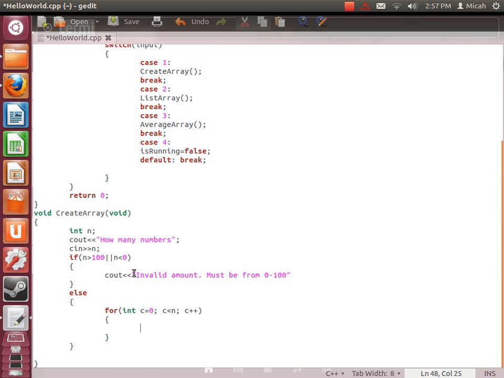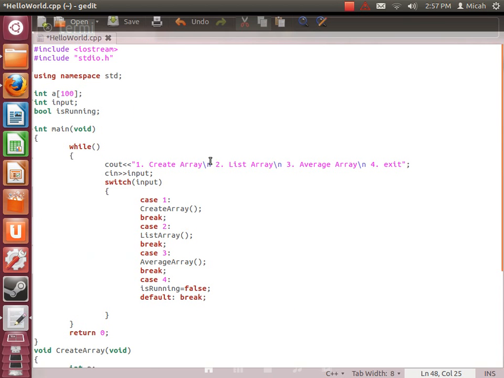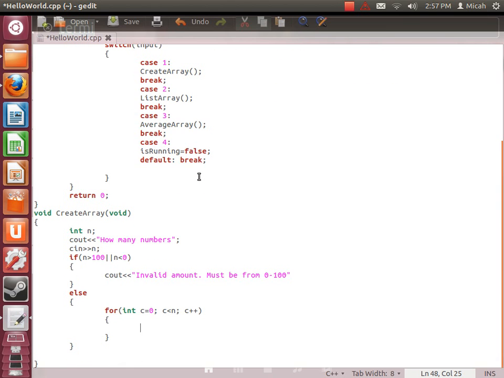So, our for loop here is going to basically go over our array, which is A. So basically, A, C. Now, you might be asking, what does this mean? Well, basically, when you call an array, it has all these numbers in it, and you can do this kind of stuff with pointers too. Get into that later. Something to look forward to. But basically, A is the array, and then inside these brackets, you put the position that you want.